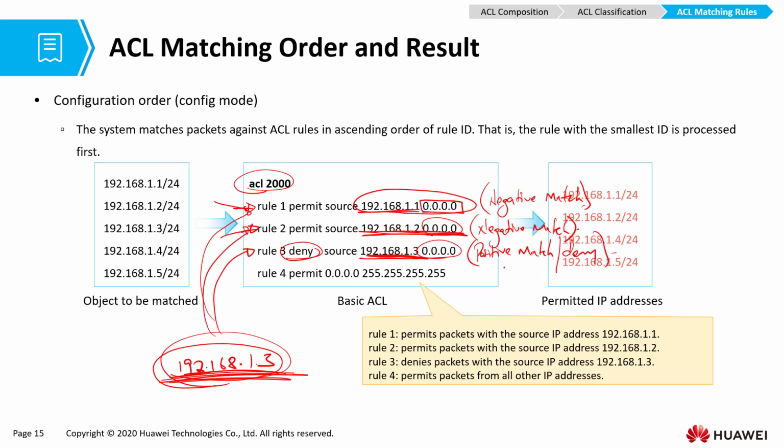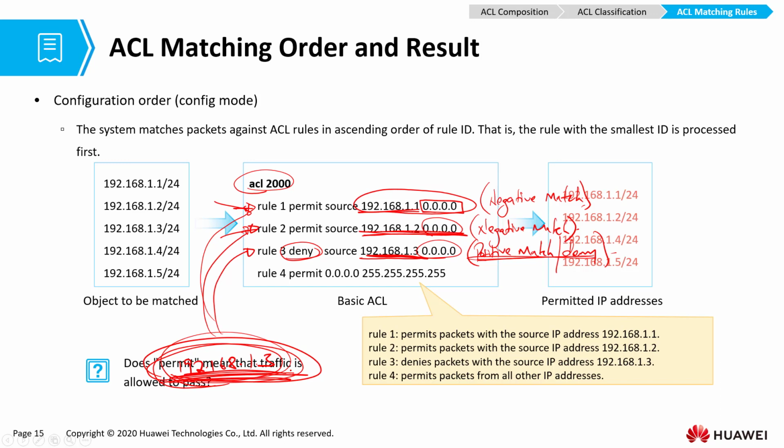result. Now, depending on where this ACL has been applied, if it has been applied, for example, on traffic filter, then this particular packet will be blocked. It will not be allowed to go through. If it is applied to network address translation, this particular packet's source IP will not be translated. If it is applied to telnet, and so on and so forth, depending on where the ACLs are applied.